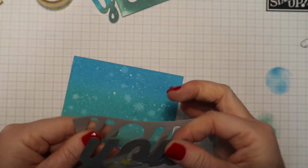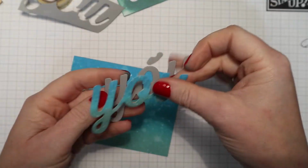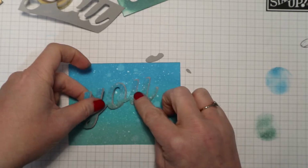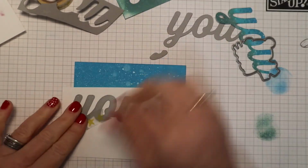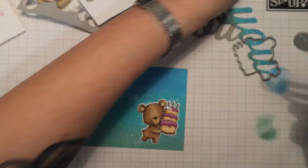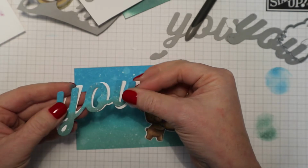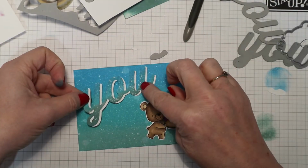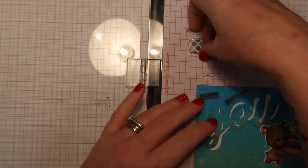So I've gone for Simon Says Stamp's Smoke Grey cardstock, but once I actually do it I realised it just doesn't look right. Next to the bear, who's got a white outline, it doesn't work, so I've moved on to just white card. And I feel like that gives the whole thing a much better pop, fits in with the white outline that I've got going on with the bear. And also when I come to assemble the card in a minute, I'm going to put the frame back on, and that's also white.